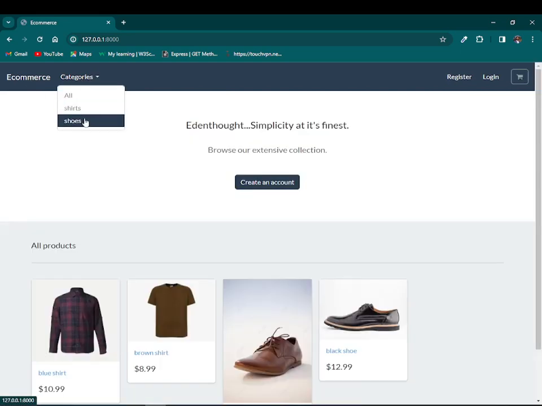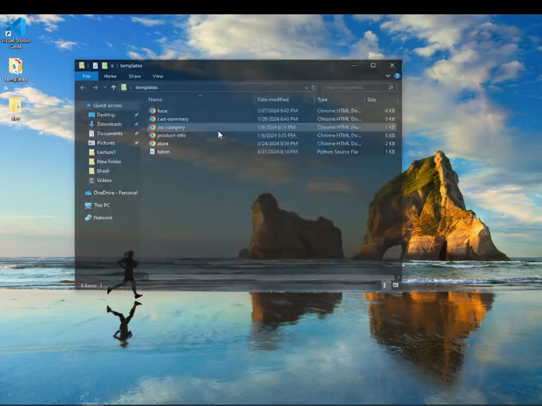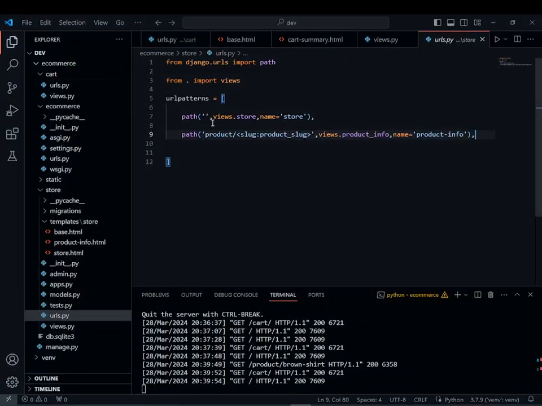So we also want to filter our products, and to do this we want to create another view and a URL. And we need to also import another template from our templates. If you open it, you will see that list category template, so we are going to use it here.